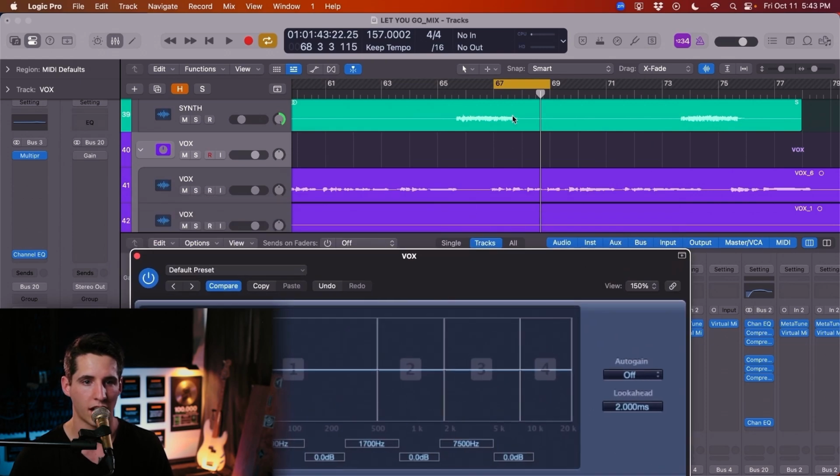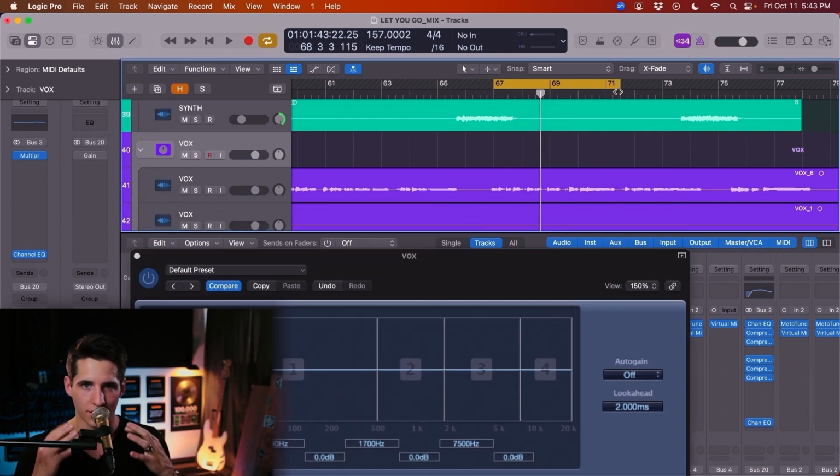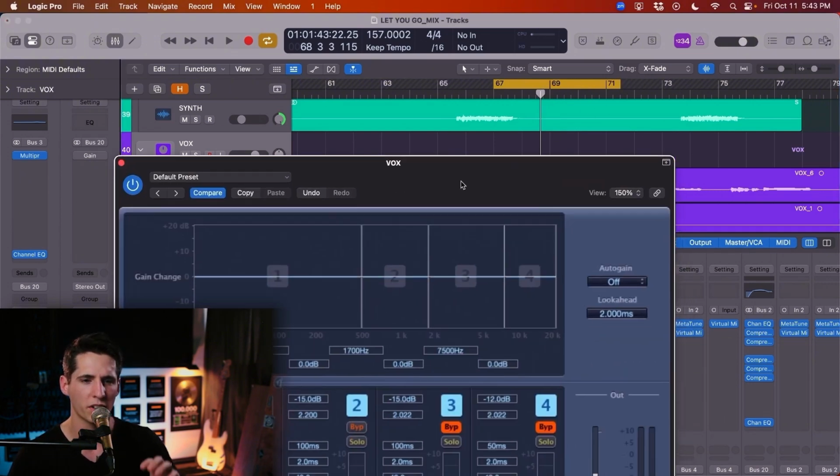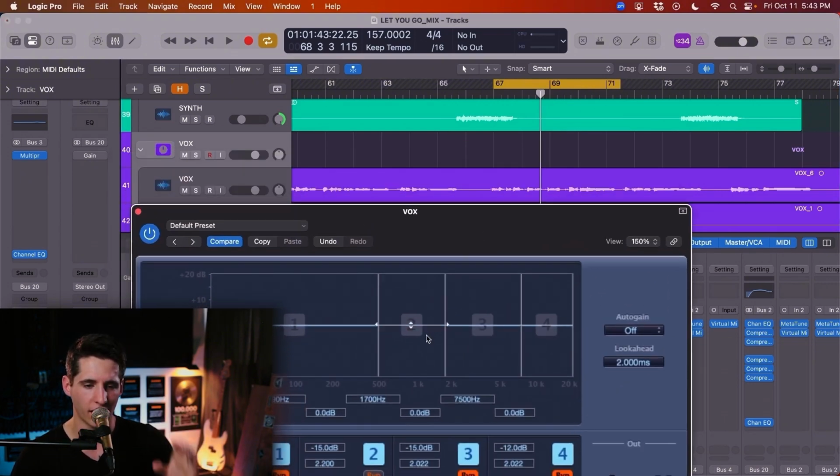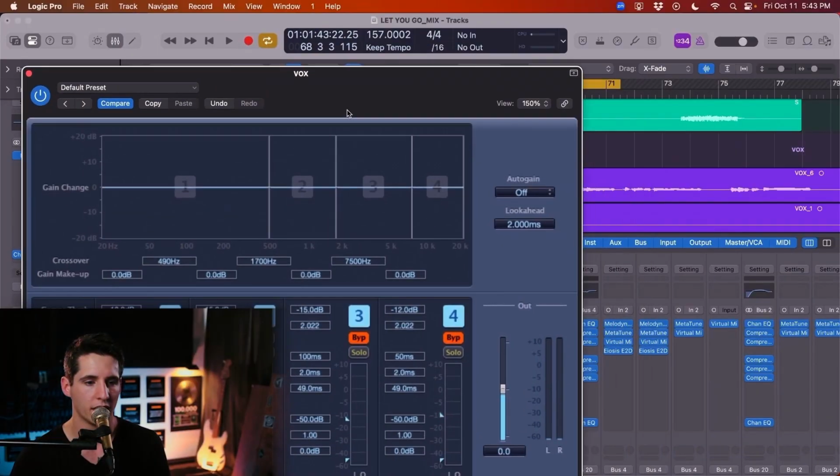So we're going to capture a little bit more of this vocal because it kind of gets out of this funneled feeling in these last couple measures here. So I want to be able to clamp down on this middle section, get rid of that nasty weirdness in the voice, and then I want it to be able to let go in those other sections and still sound nice and full and complete, and not chop out all of the middle in the vocal. So let's start dialing this in.